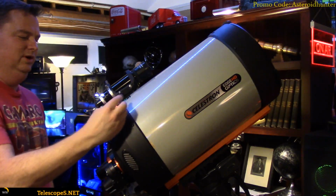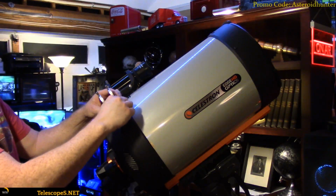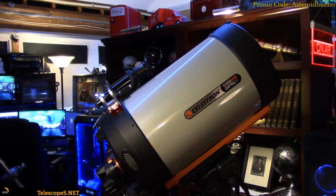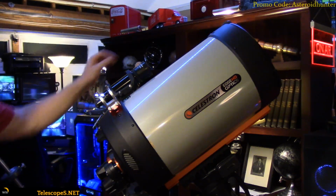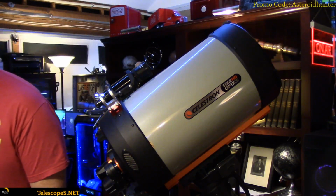They're built really well. We also got an Eagle, guys. We're going to be messing with that too. We're going to be putting an Eagle system on this telescope as well, and I'll be playing around with that, seeing how that goes. But this is essentially our 11-inch that we put a HyperStar on, and we collect data for the Minor Planet Center and chase asteroids with this telescope right here, and we love it, man. It's awesome.